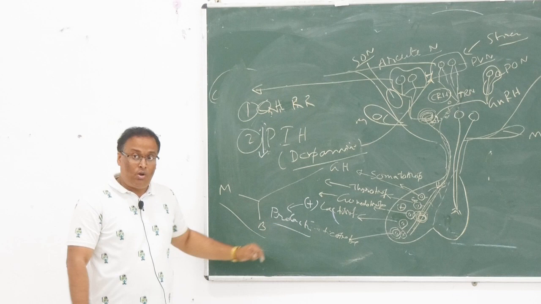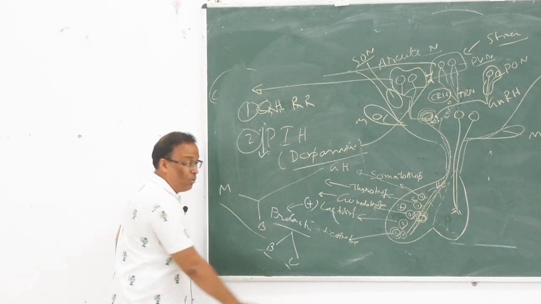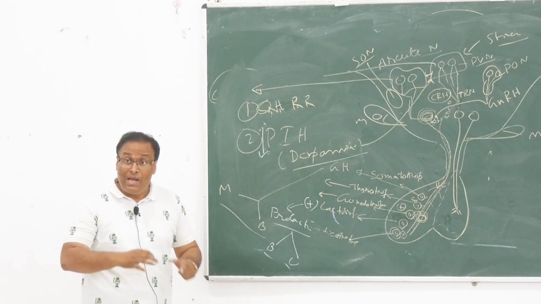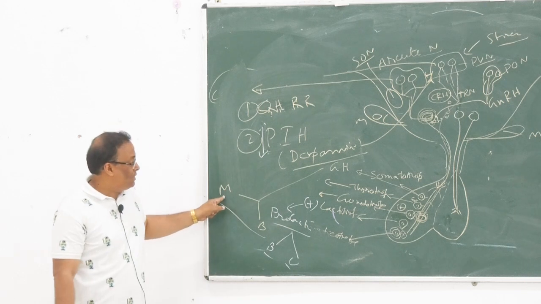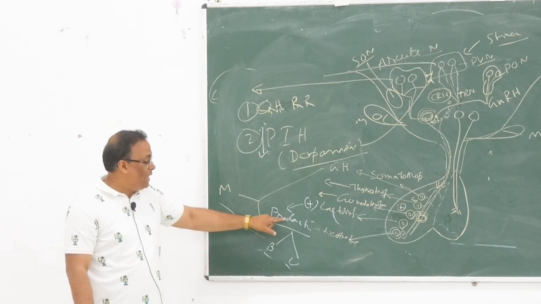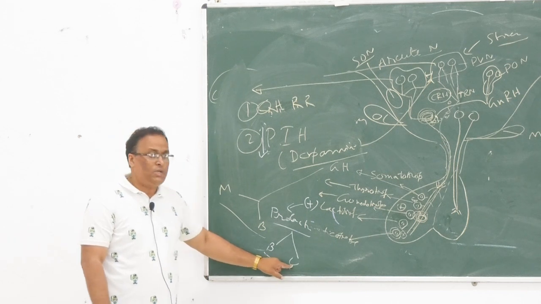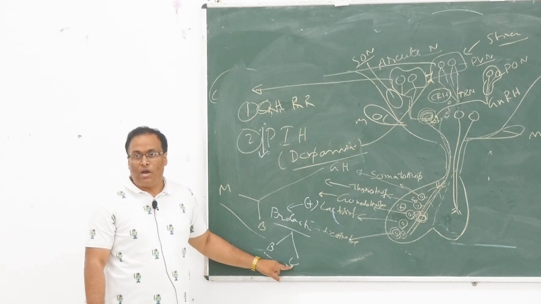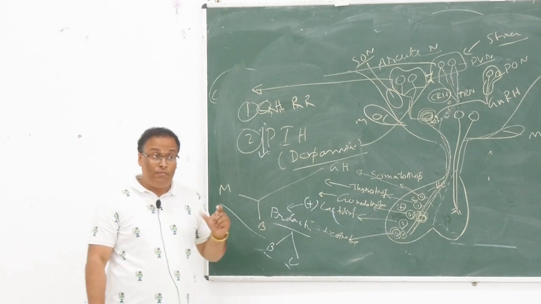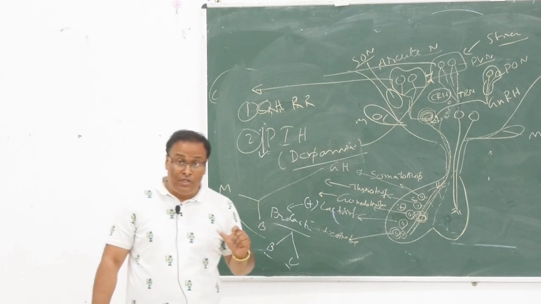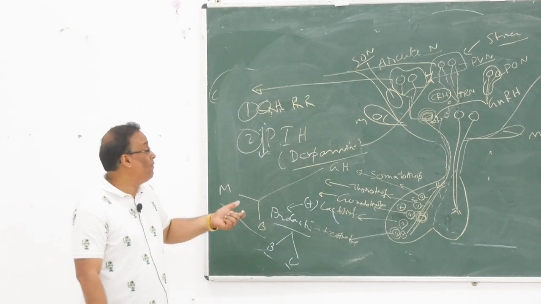And this prolactin also goes directly to the breast and uterus whenever it is needed, again like growth hormone. What did growth hormone do? It went to muscle and bone. Prolactin did exactly that too. It goes to breast tissue to release the milk, and to the uterus for uterine contraction during term pregnancy. So in this way, this is different from TSH, different from GnRH, different from the others.